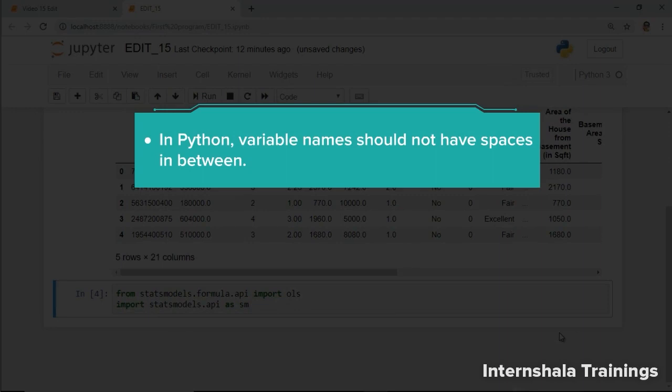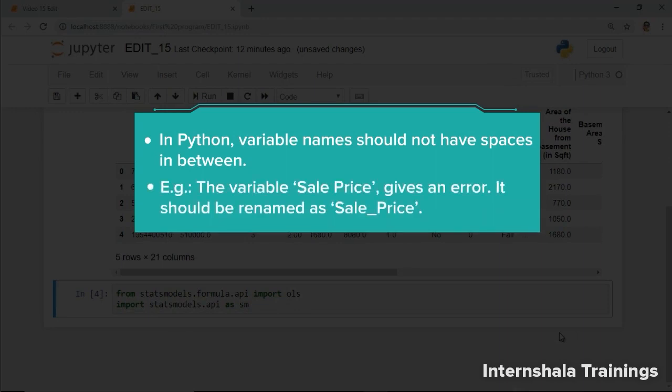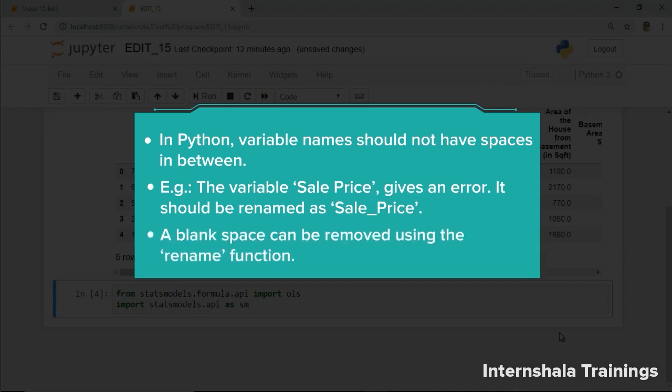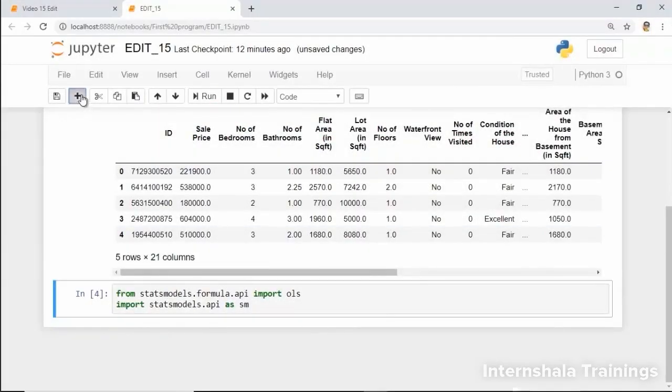In Python, we generally use variable names with no spaces in between. For example, sale price has a space in between, and if we use the code as it is, the system will give us an error. So to overcome this error, we rename the variable to sale_price, and the blank is removed using the rename function. So let's write the code for removing the blanks.